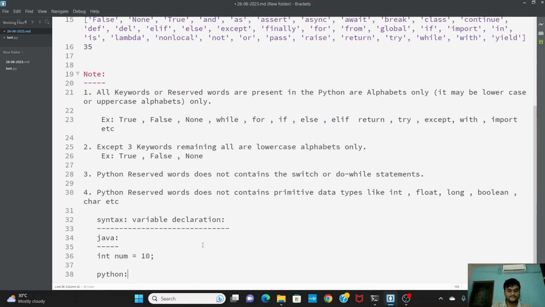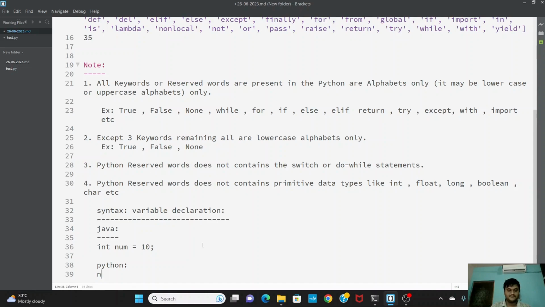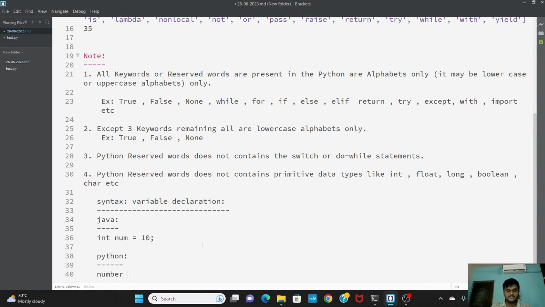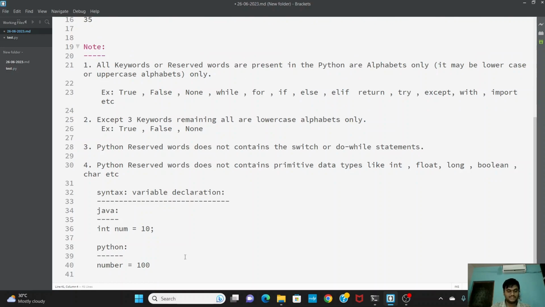In Python, num = 100, and the semicolon is optional. Here int is a data type. In Java we have to explicitly write the data type, but in Python, no need to write the data type explicitly. Why? Because internally Python takes care of the data type assignment.